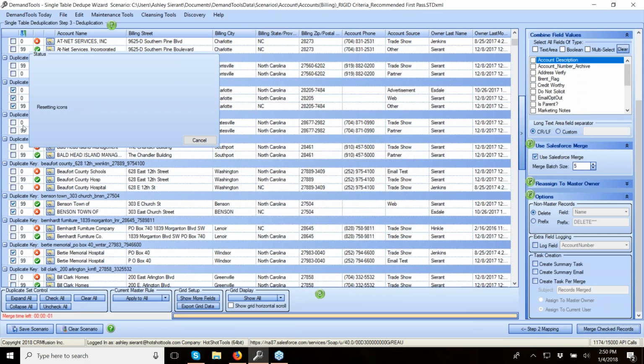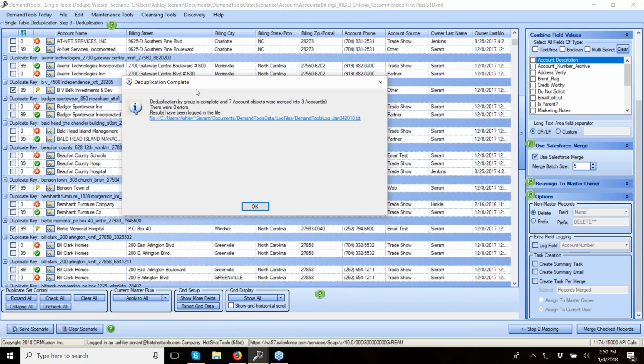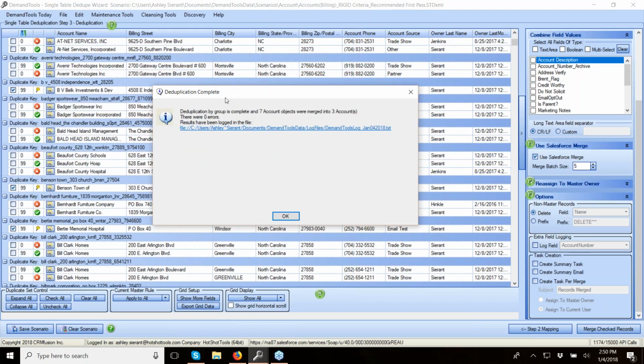And now we'll walk through and see that execute. Typically, the rule of thumb is it takes about 3 to 5 seconds per group to merge, give or take, depending on how many people are using the API at any given time, how much traffic there is, so to speak. And then when that executes, you're going to get this pop-up. Make sure not to close this out too quickly because this second row here is going to tell you if anything went wrong during that job. So you want to make sure that you didn't have any errors here. If you did have errors that were thrown from a dedupe job, they're going to be written here in this log file.